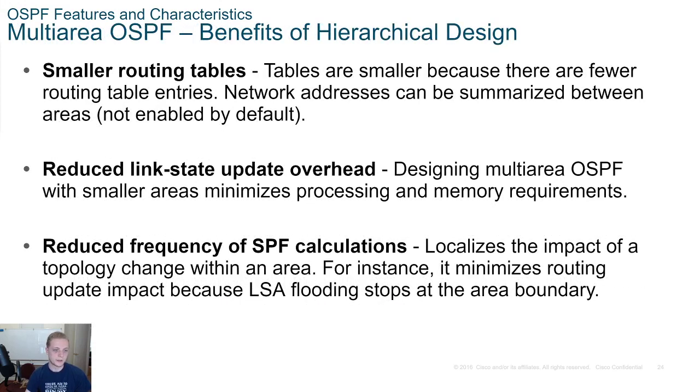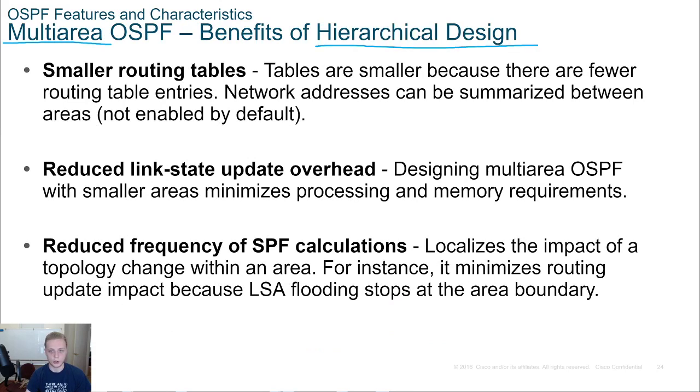So, some of the benefits of running multi-area OSPF. We have a hierarchical design, so we're going to have smaller routing tables. We're going to be able to actually summarize networks between different areas. It's not enabled by default when we set up areas, but we can very easily summarize. It's kind of more of a CCNP level topic, but keep in mind this is something you can do.